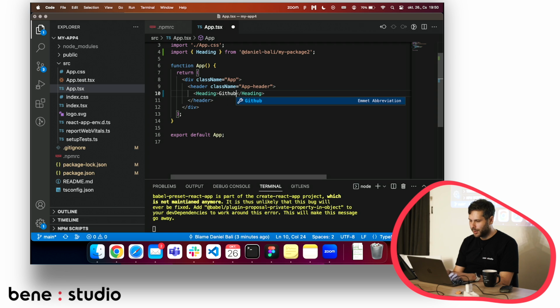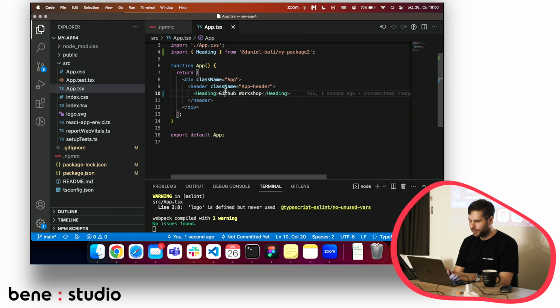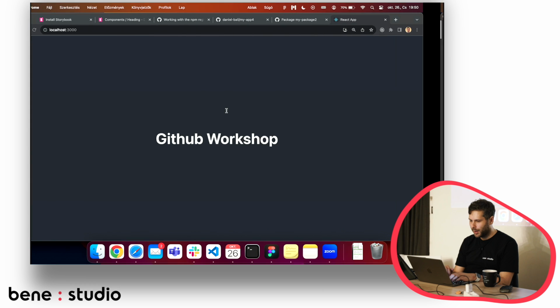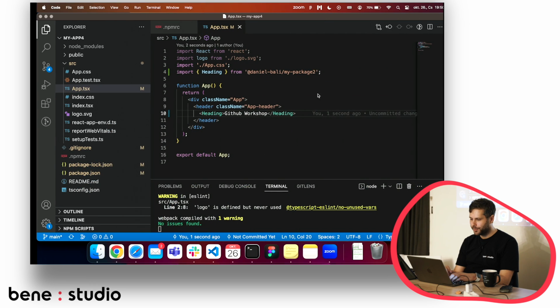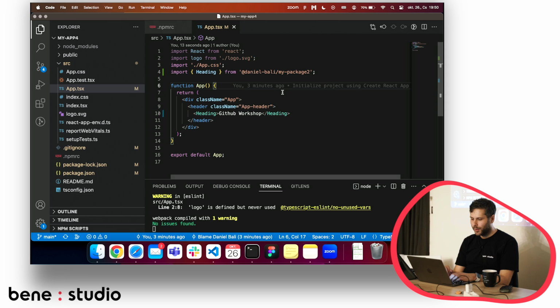And let's name it GitHub Workshop. And as you can see, it works nicely. So it displays the component we created with Storybook. Cool. Let's commit it.